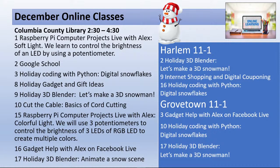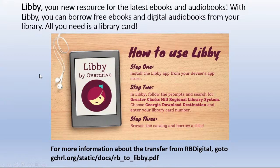Okay, so lots of fun stuff going on. I did talk about it earlier, I recommended maybe a holiday gift, one of those Kindle tablets, because you could do so much with them, and it's also a great way to view free ebooks and free digital audiobooks as well. Listen to them. You could download the Libby app. All you need is your library card. When it asks what library you're with, just say Greater Clarksville Regional Library System. Click Georgia Download Destination and enter your library card.